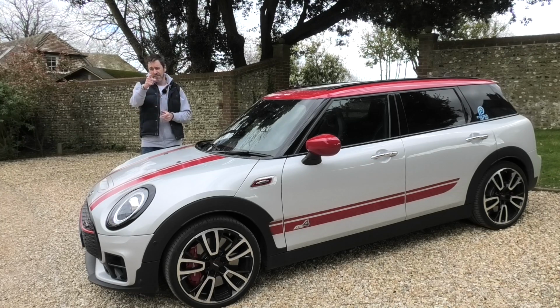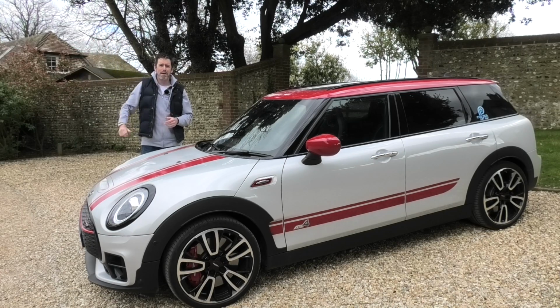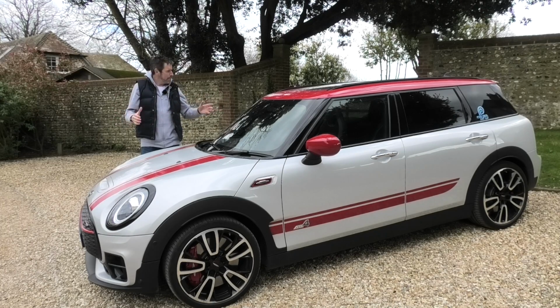Unfortunately, the farm out the back is still working even though we're on lockdown because that is an essential service. And he's clearly backing up one of his tractors. Apologies for the beeping.